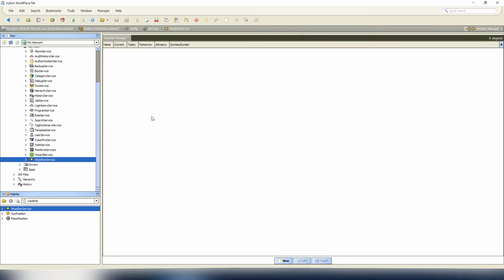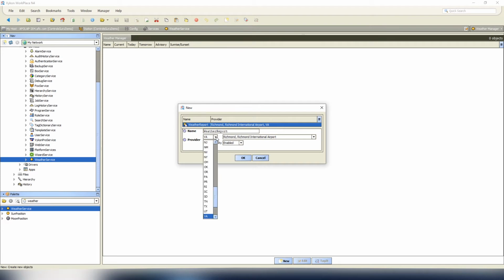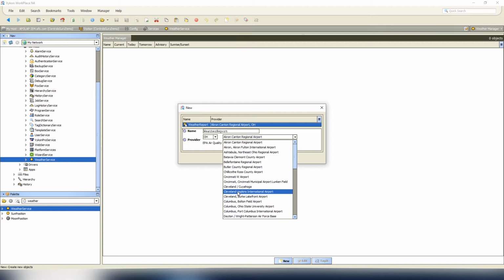Okay, once you double click on the weather service, it opens up the weather manager. We're going to go ahead and click new. You've got three different options. You've got the National Weather Service weather provider, Fox, and the Weather Underground weather provider. That's up to you to choose. NWS is a pretty consistent one. It can be spotty at times. That's entirely up to you. Use one that works out for you.